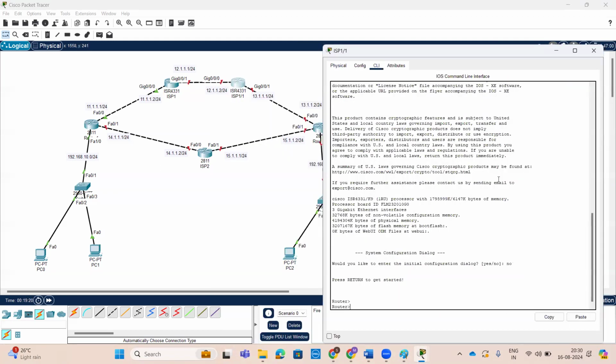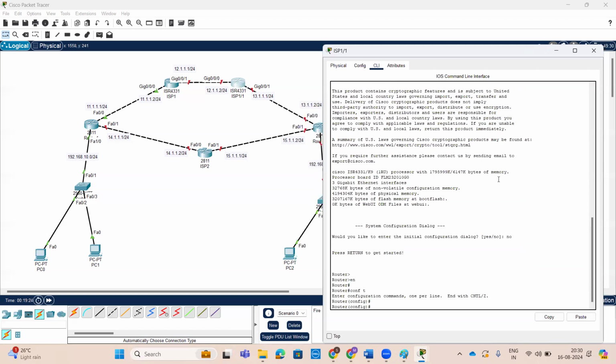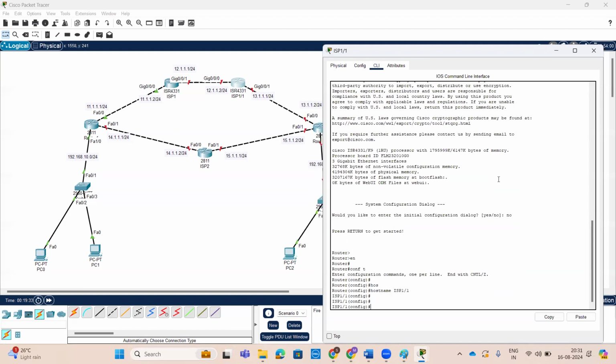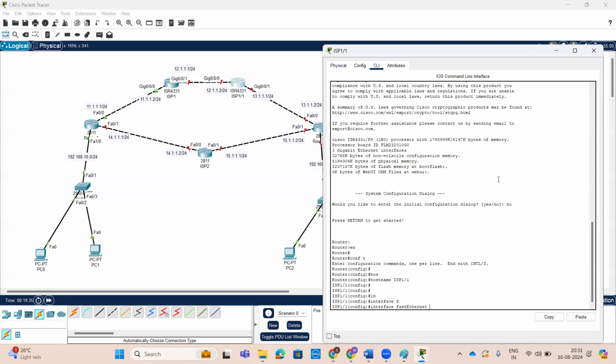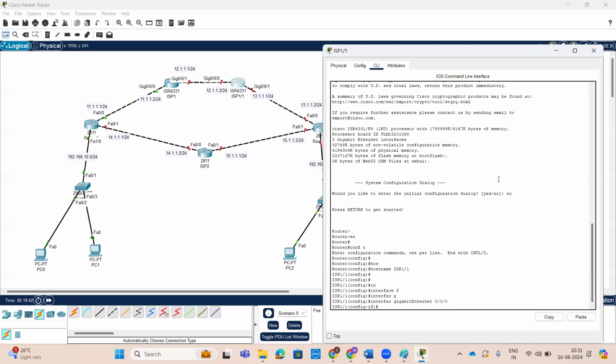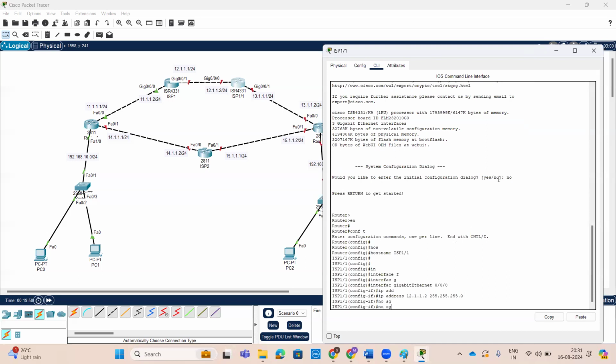We'll configure the ISP1/1 router also. Enable, config terminal, and the hostname is ISP1/1. Interface gigabit 0/0/0, and the IP address is 12.1.1.2 and 255.255.255.0, and no shutdown.